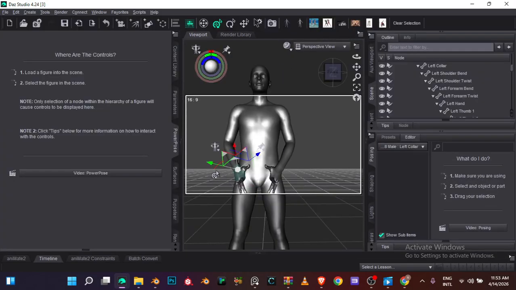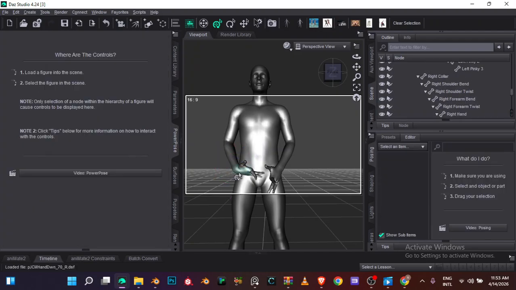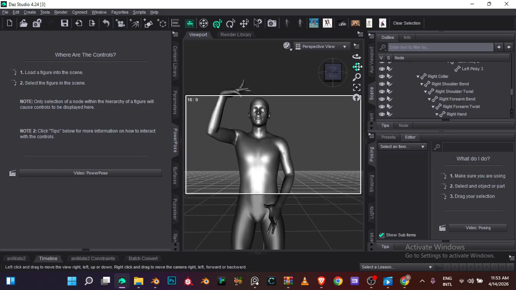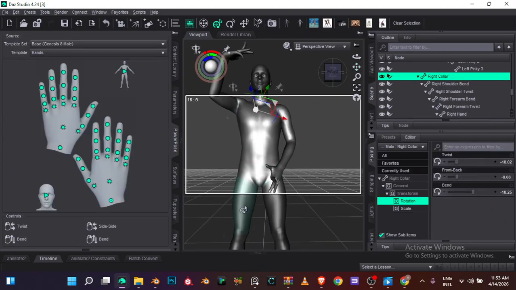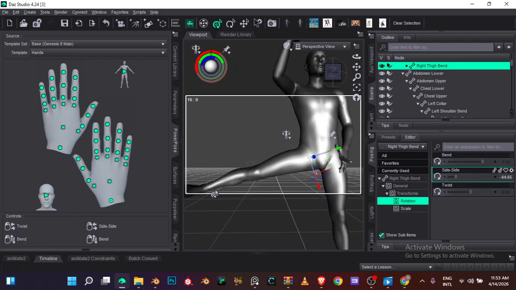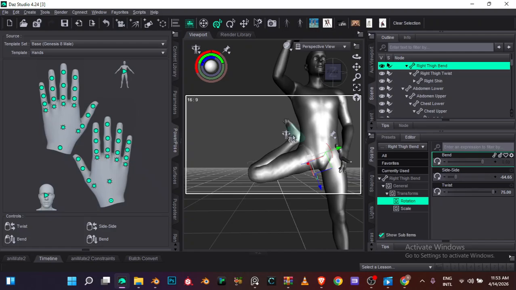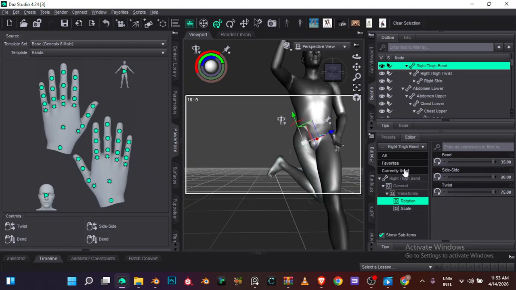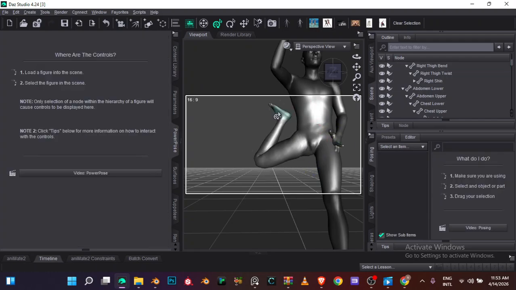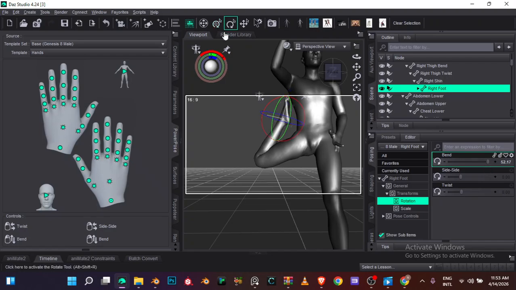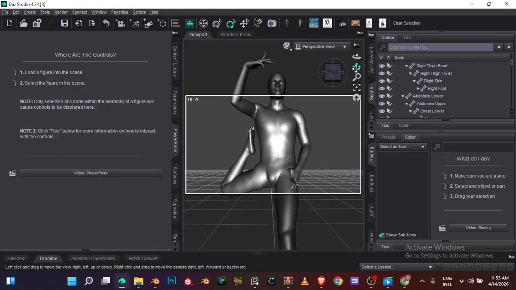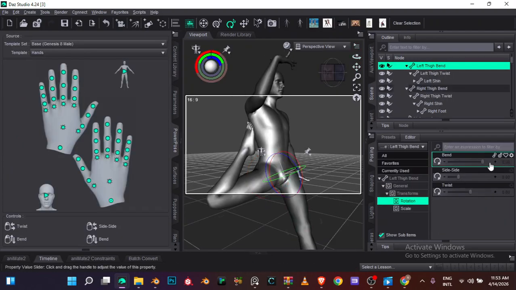Right, so now we can try to, let's say we've moved this, like this. Let's say we've also moved the leg, maybe like this. Whatever, we're just going to make a random pose for example's sake. This is a weird pose, I know, but it's just for demonstration purposes. It's not a finished pose.